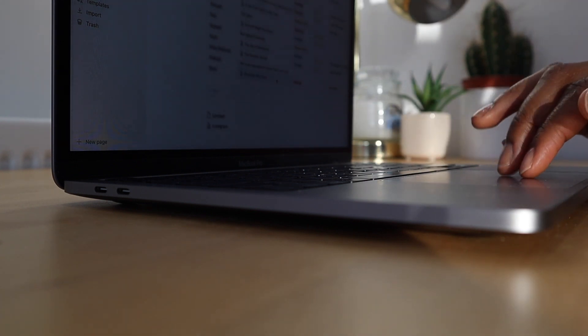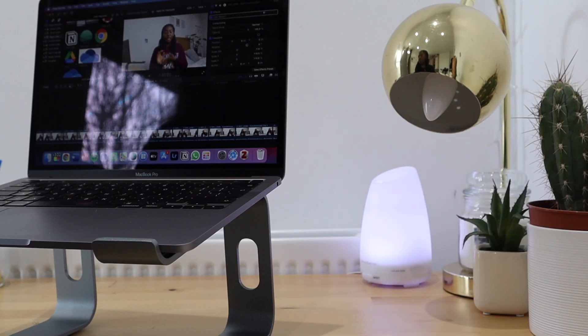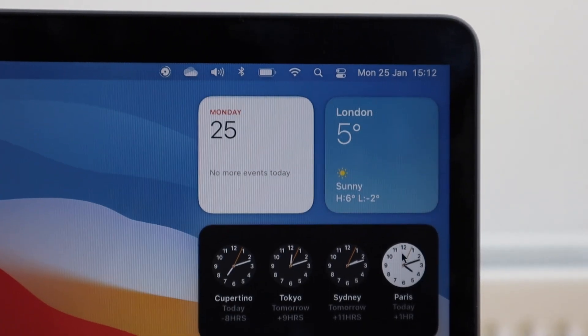My laptop is something I use every single day for productivity, content creation and general life organisation. And with learning shifting more digitally, I recently made the decision to invest in a device that was more reliable and made working from home a better experience. So naturally the MacBook Pro caught my eye. I've been using this for a few months now and there are some apps I absolutely love and are must-haves for students. Some of these can be synced seamlessly across lots of different devices which will maximise your productivity and make your workflow ten times easier.